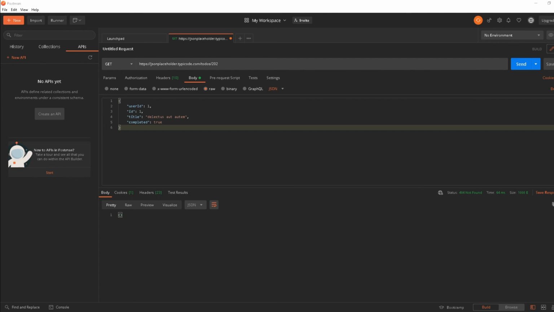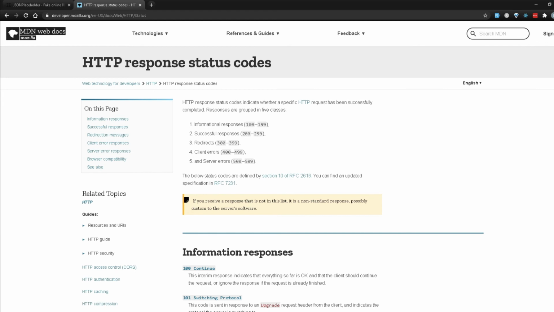So before we wrap up, another thing I want to show you guys is the different status codes. So far we have seen 200, 201, 500, and 404. There are different status codes you will see every time you're making an API request. So I just want to show you all the list of options that are available. Over here, I'm on this Mozilla document, and I will add the link in the description below so that you can go in and access this directly. And there are different types of responses that we get back.